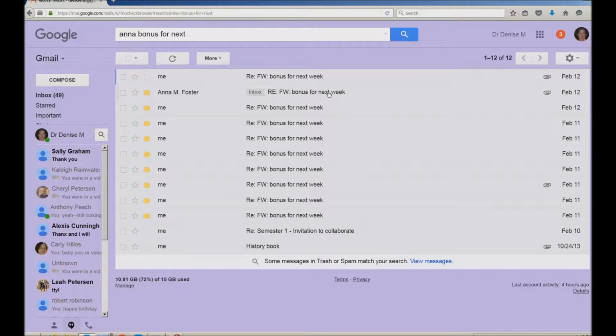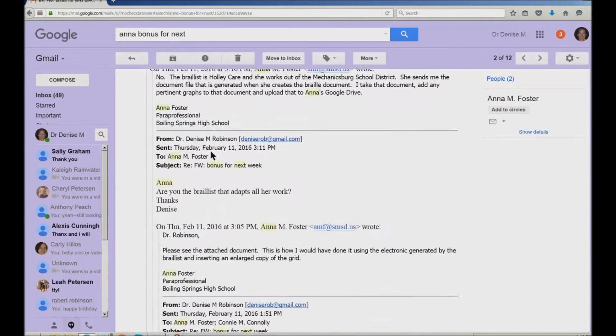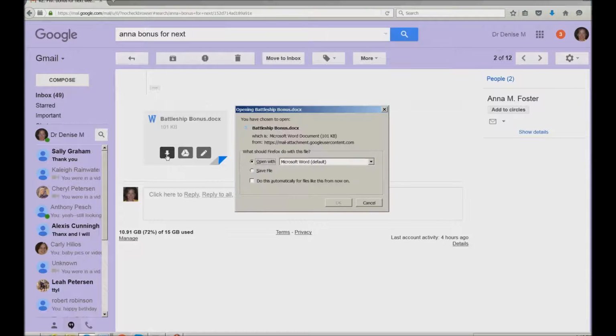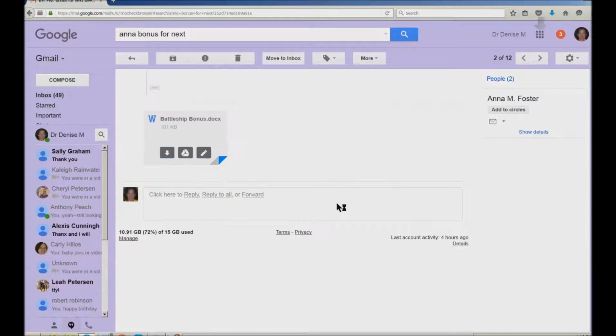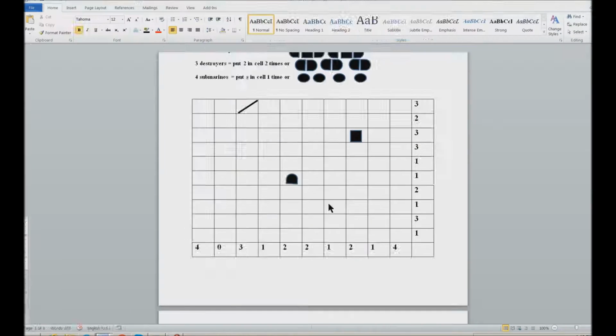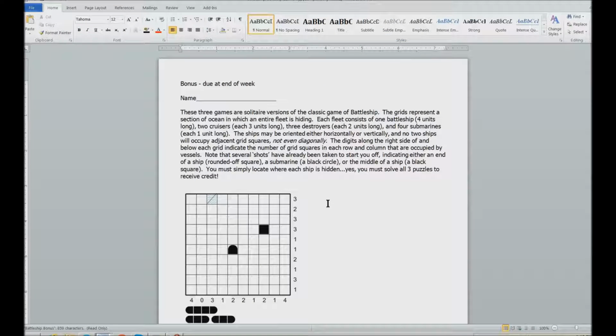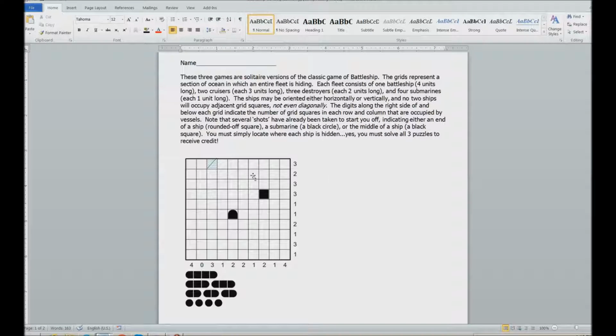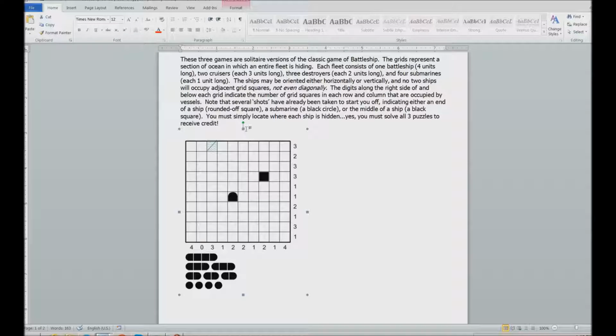And this is what she sent me. Okay, go all the way down. Let me just download this. Now, what happens is a lot of people believe these are accessible because someone placed them in a document. But once again, if you click on it, you will notice the outline, which tells you it's a picture.